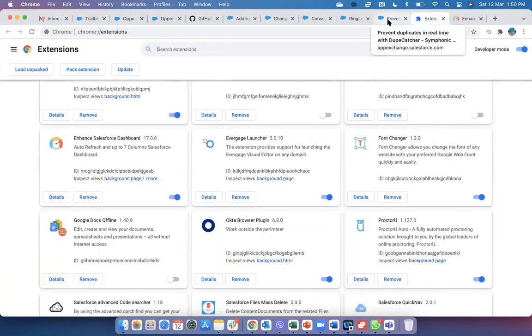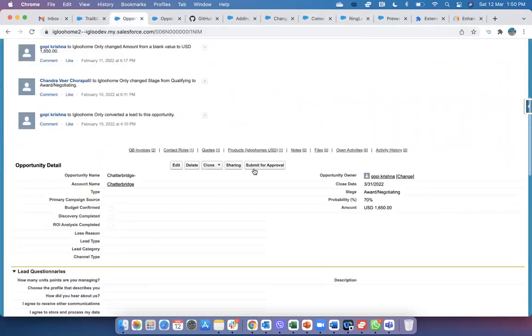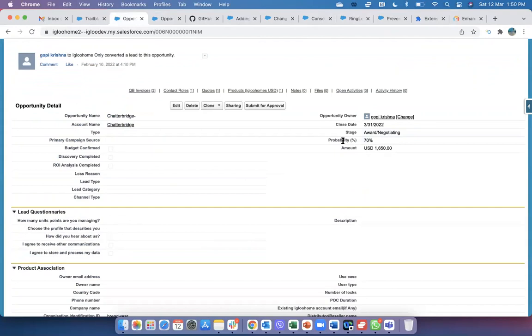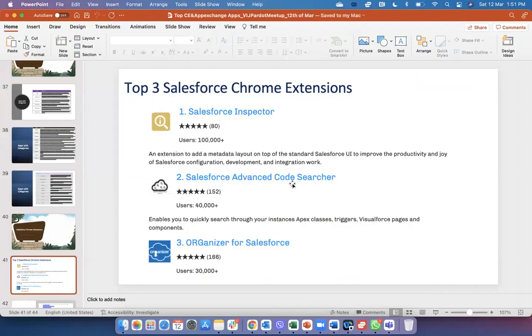But essentially, it gives a lot of flexibility for checking the entire metadata of each and every record as well. If you look at this record, when you just hover over this field, it automatically gives you the API field name and the validations and everything that has been written on this field. So it'll give you all the information. So these are the topics for Salesforce Inspector, Advanced Code Searcher, the one I've shown you, and Organizer for Salesforce, which is a good tool to manage all your logins and access the developer console. If you want to go to the developer console, it'll take at least a minute to load your console and then query. But this plugin will give you a lot of details.